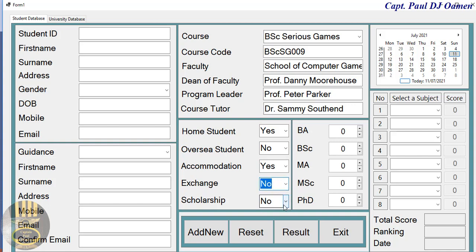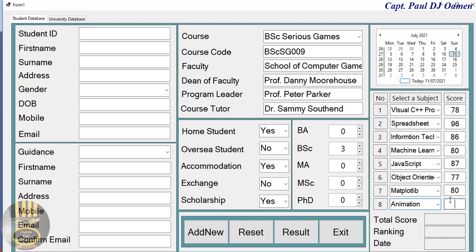Okay, no. It's a home student. So it's a scholarship. And let's say is third year, taking the following. Oh, we need to enter some data in here. Yeah, speed that up a little bit, and there we go.